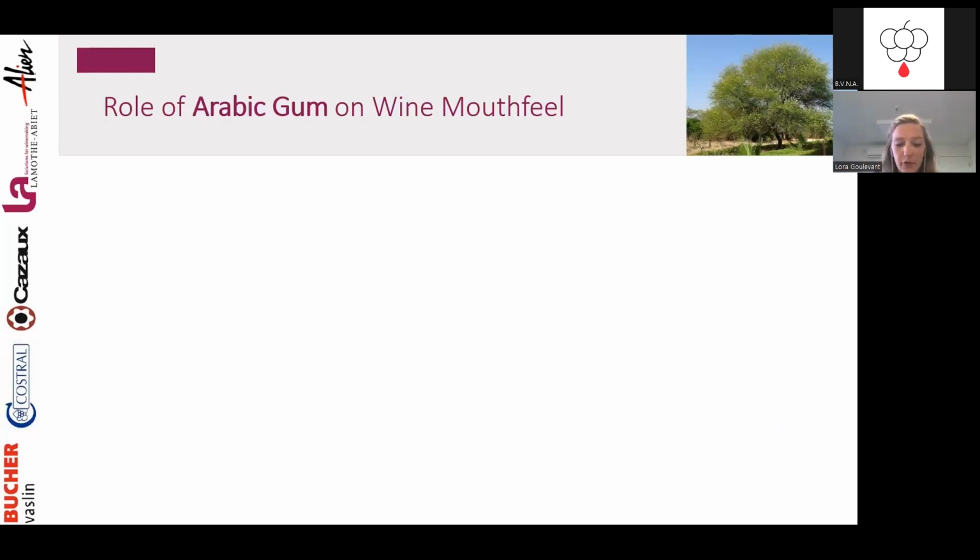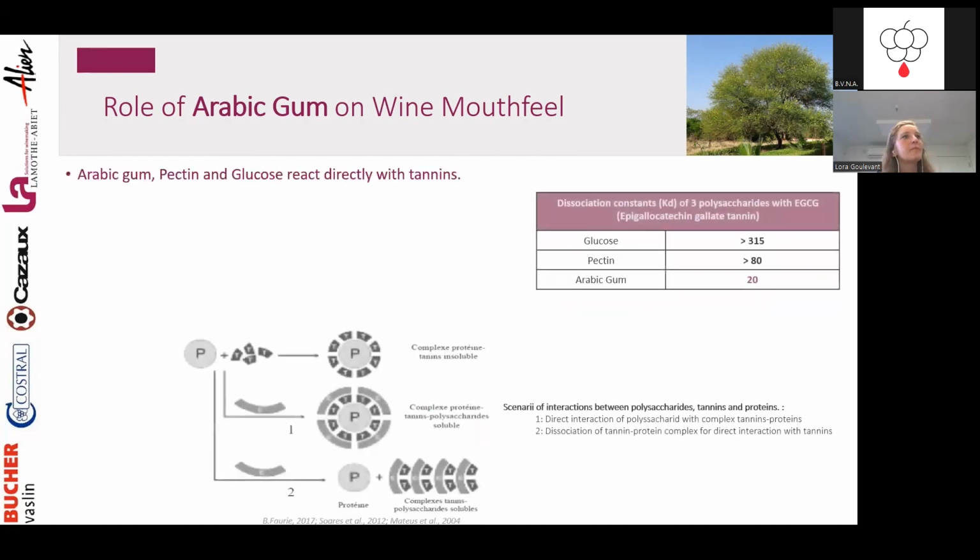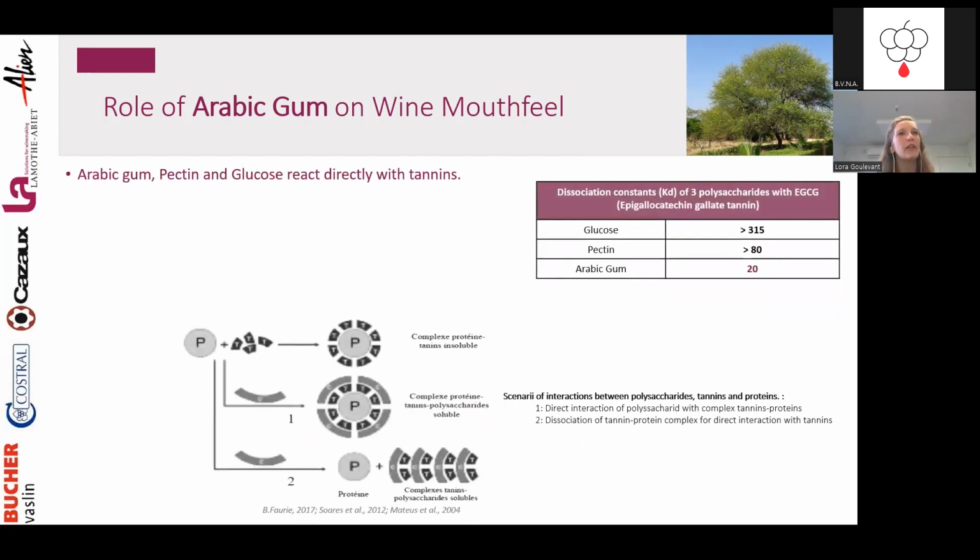Secondly, another tool that we can use is Arabic gums. Like Mannoprotein, Arabic gums are very versatile. We have a lot of different types. Firstly, to show you the effect of Arabic gum, I wanted to show you this study done by Benoit, comparing polysaccharides and their interaction with tannins and their perception on the palate. The perception on the palate of tannins, we will call that the dissociation constant.